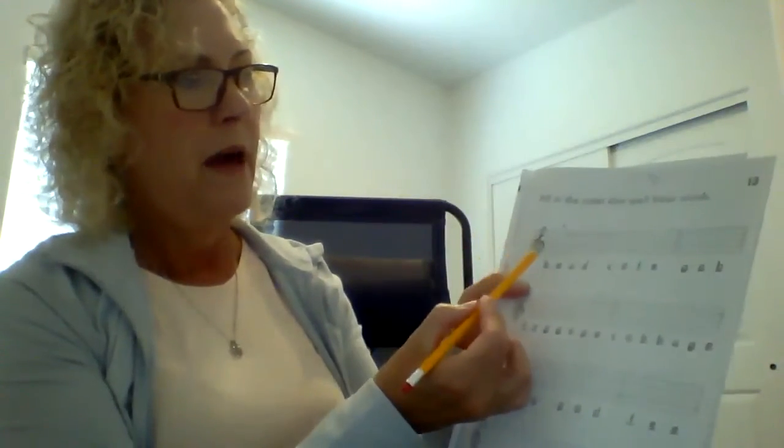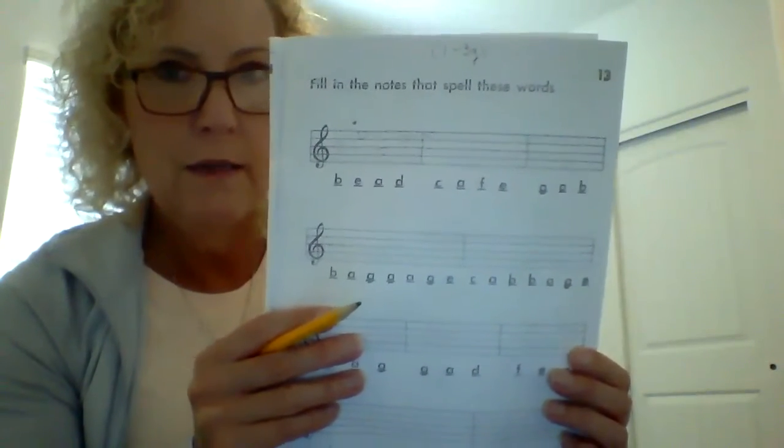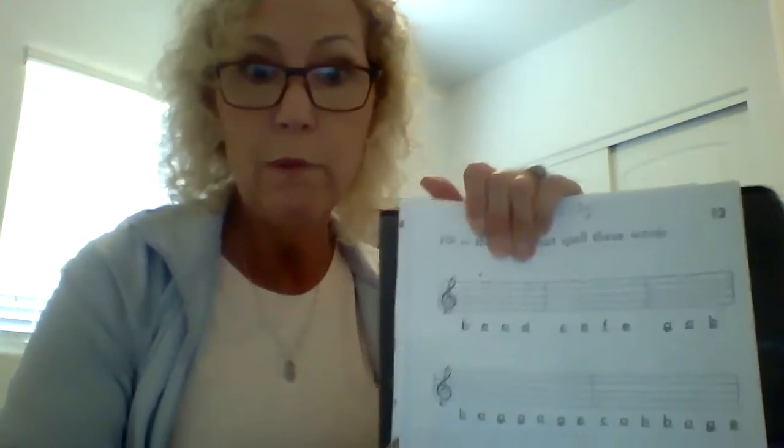All right, we're on 3G. They are still having us spell words. You know how to do this, okay? But they're having us do something different. It says fill in the notes that spell these words. Yes, we're going to make some notes. So we're now going to go to step 2, writing actual music.